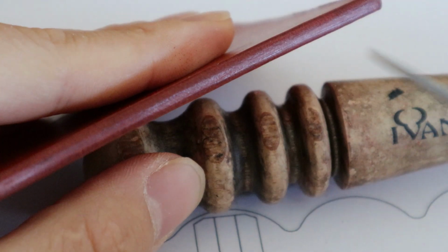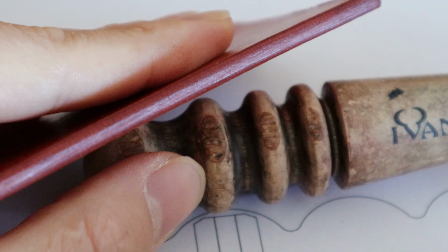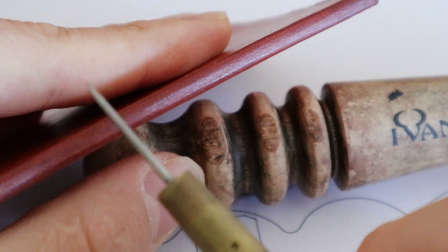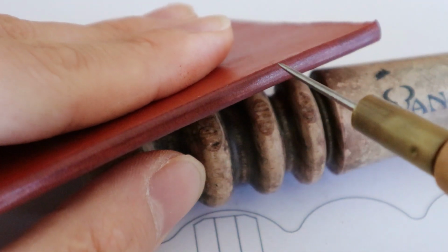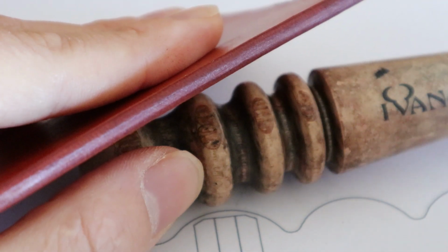To make a good edge, first you should bond them evenly, and then use a sandpaper until it looks even, and cut here using an edge beveler. That's it.